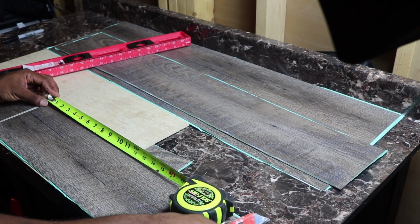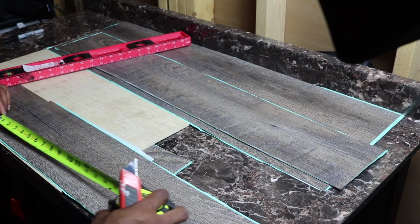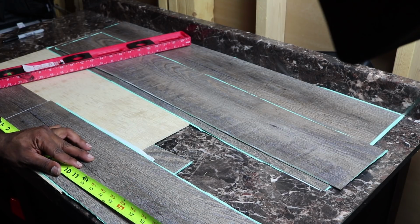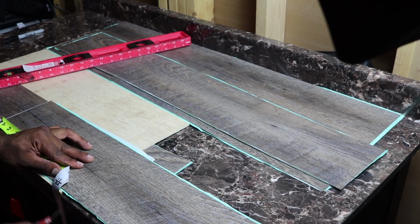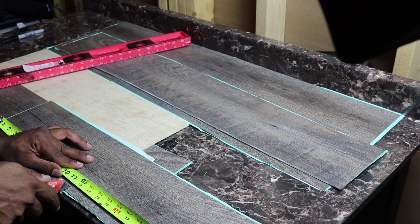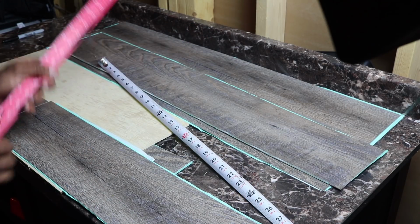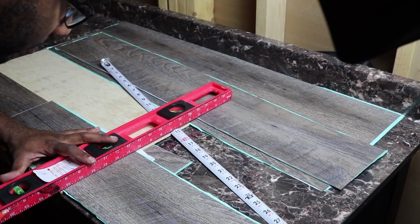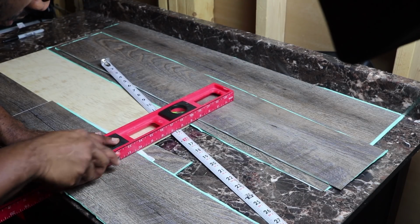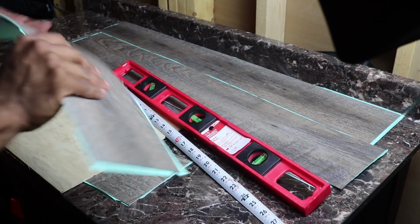So what you need to do is just measure out the sides and make a pattern. You could just do the 4 long slats. I think it took 4 slats to make this. You could just take the 4 long slats and paste them all the way up the board. What I wanted to do is create a normal wood floor pattern. So what I did was I split the 2 in half. I took my level, and for this vinyl flooring, all you have to do is score it with your razor blade and snap it.